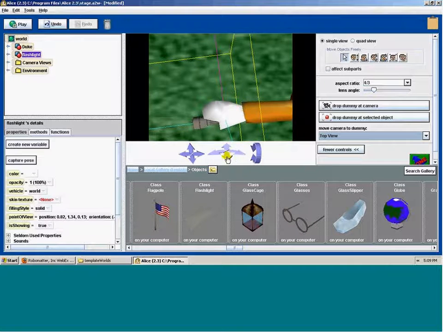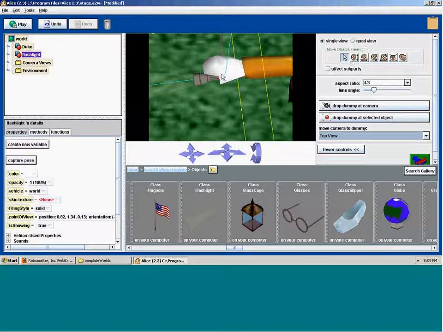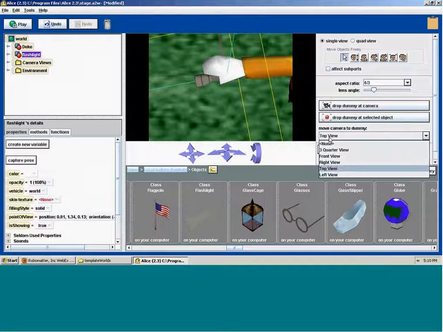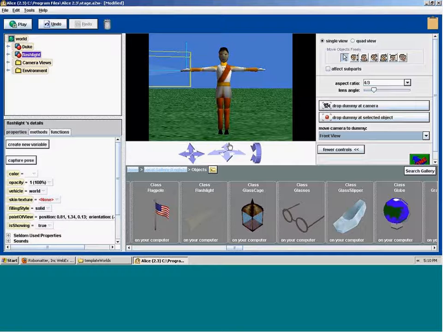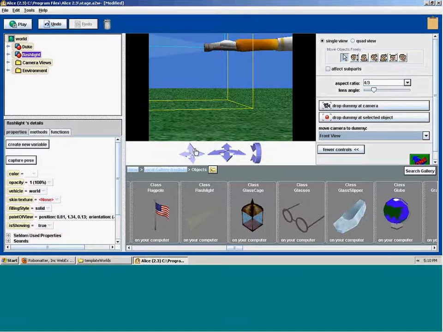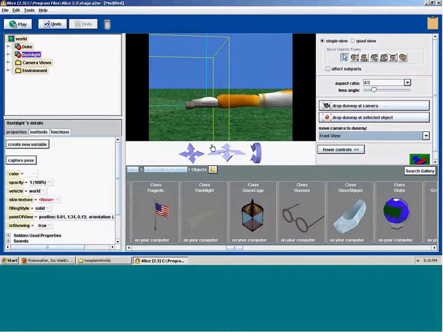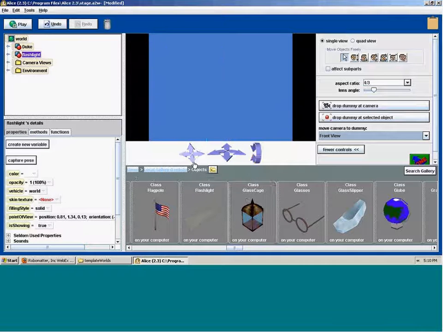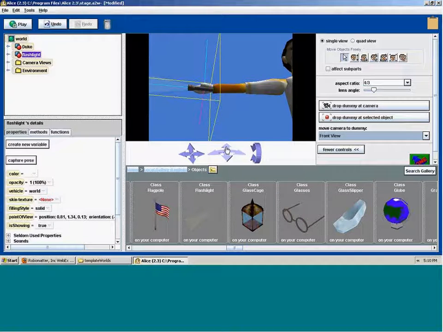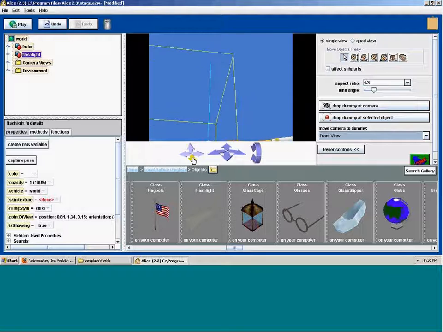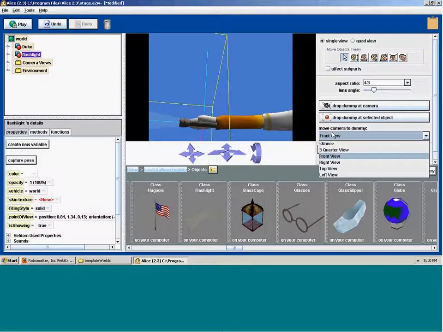Now we can't animate the prince's thumb, so we can't actually have him grab it, but I think it's going to be good enough for our purposes for this animation. I think it looks pretty cool. Okay. There's that. Let's go back to the front view again. A lot of this is just eyeballing it. I think that looks pretty good. We'll do a little bit of an under view here. Oops. Yeah, it looks good. See it from the right.